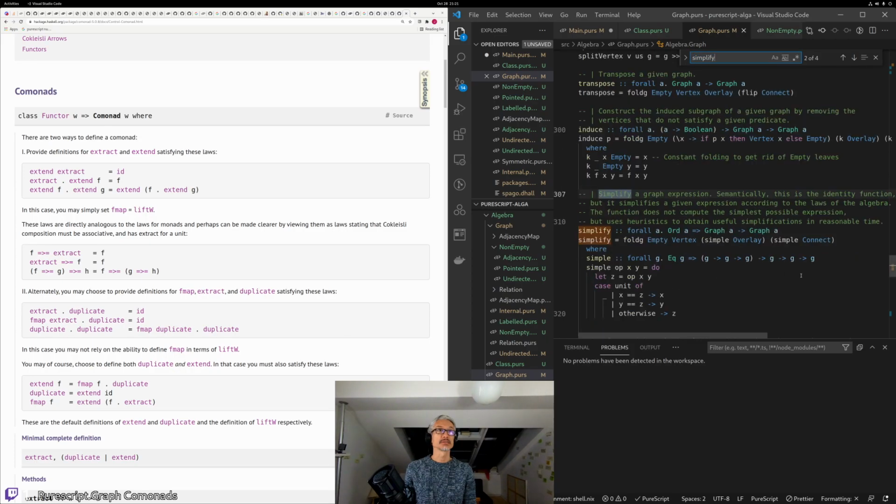There is simplify. Where is simplify? Aha, I think that's the canonical, that's the thing that brings it to normal form. Oh no, it does not compute the simplest possible expression.